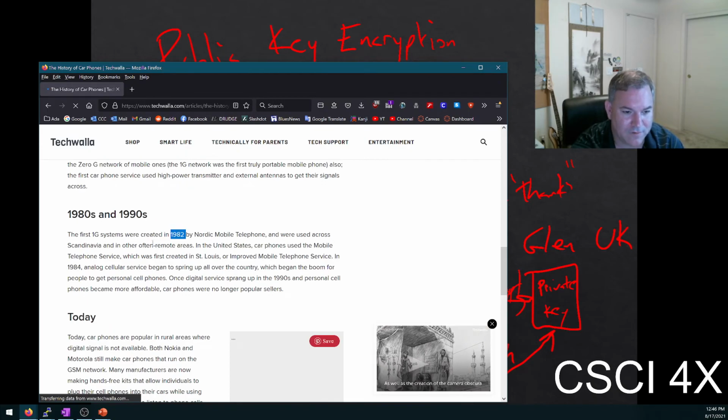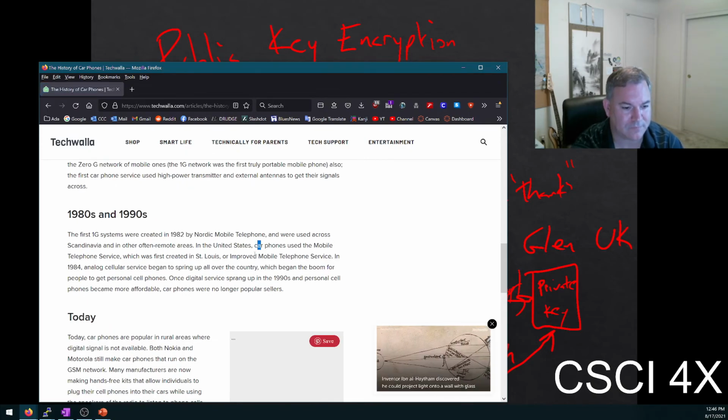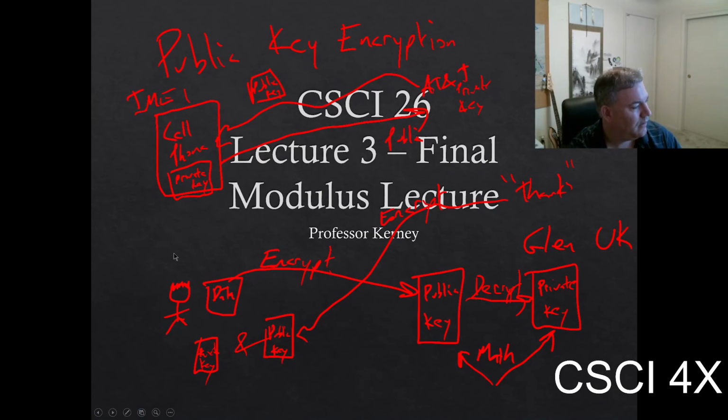82 first 1G systems. Okay, yeah, that sounds about right. That's quite a bit younger than I thought.